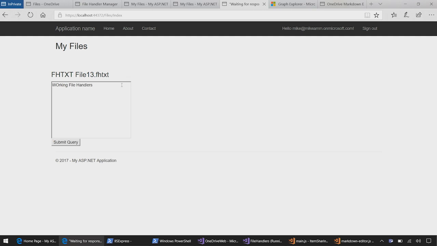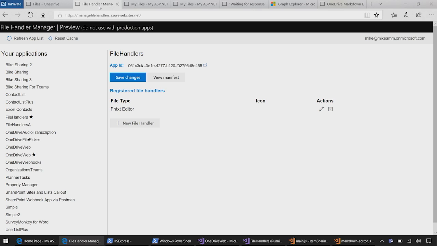So let's take a look a little bit about how this is implemented behind the scenes. Now first, what happened was I registered a custom file handler with my Active Directory. To do that, there's a set of APIs that you can call. It's an Active Directory API, so you go ahead and register for it, and you call it and register it.